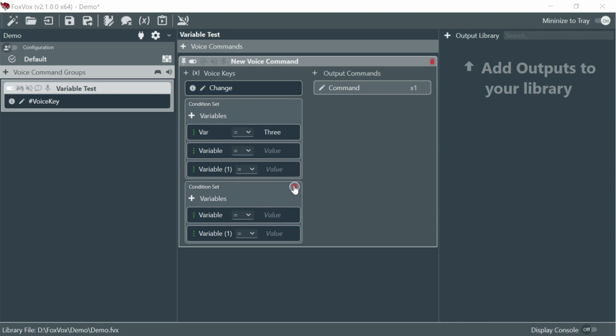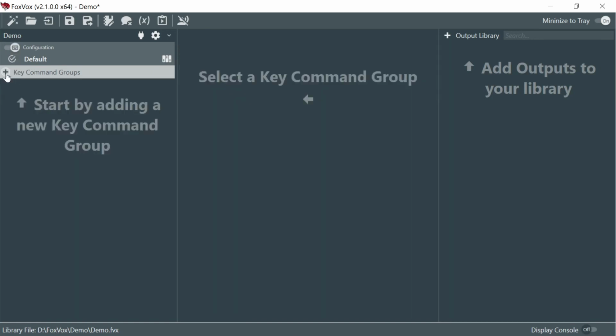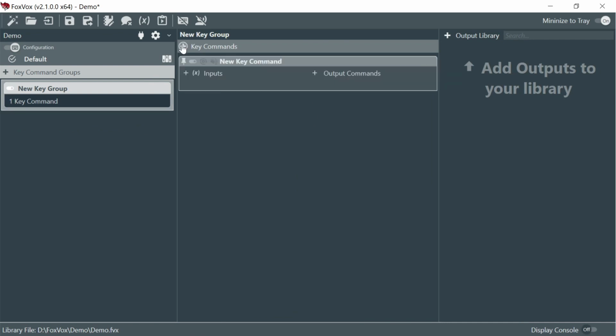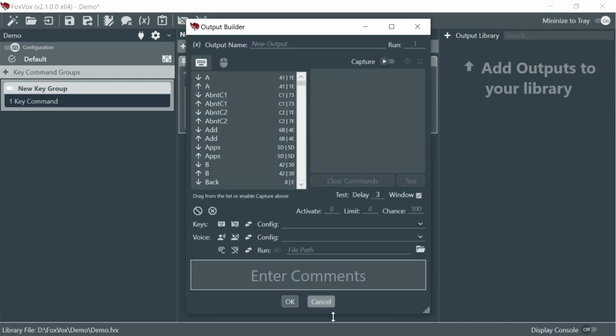I'm going to switch over now from the voice commands because, of course, we have our key input as well. We can certainly use all of the same things on our key inputs. So here you can see on the inputs that we can set conditions and variables. But there's something unique about key inputs that the voice inputs don't support, and that is execution with only a condition set. So in this case, let's go ahead and take a variable, and let's just say when our variable equals 3, let's give it another voice output command.